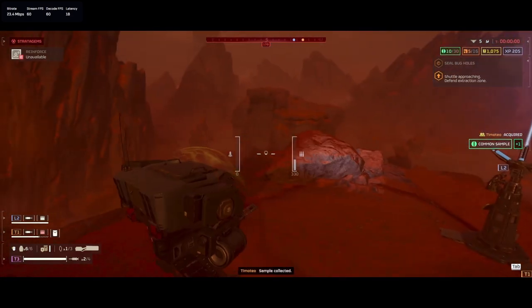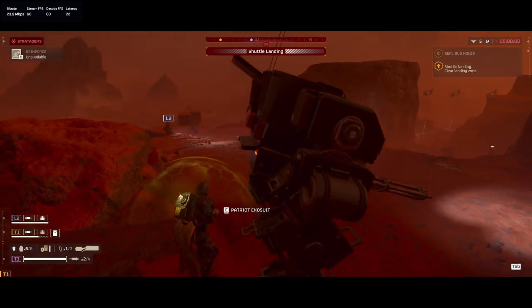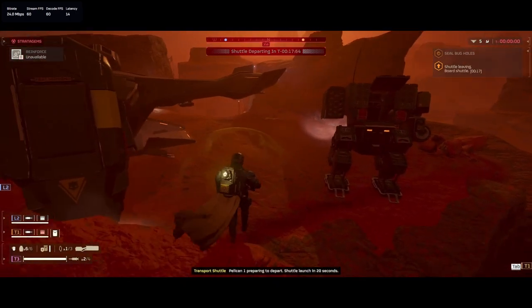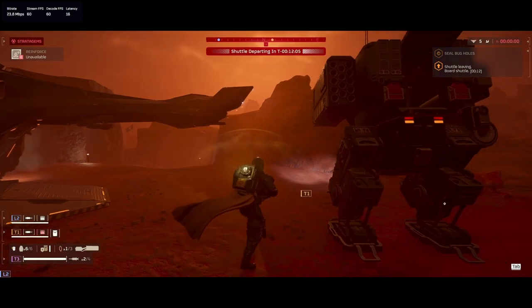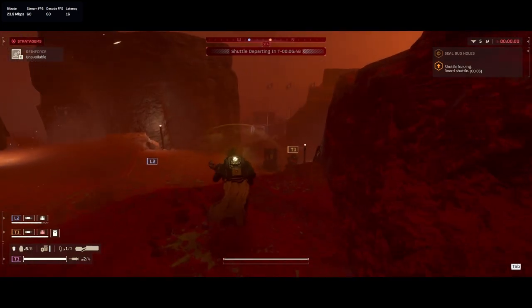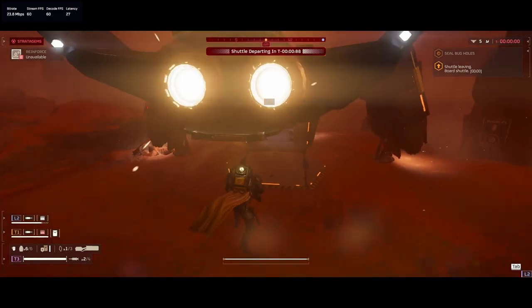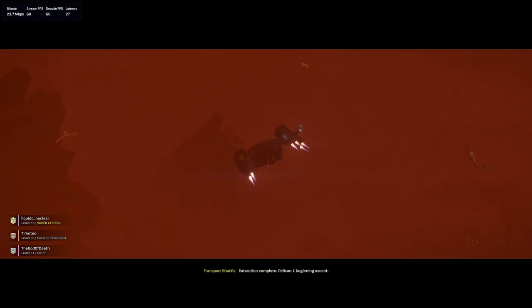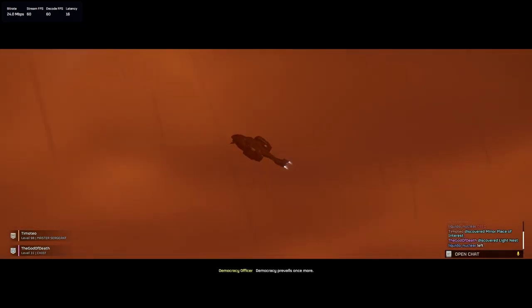Hurry up, brother, get in here. This is Pelican 1, preparing for touchdown. Pelican 1, preparing to depart. Shuttle launch in 20 seconds. Get up here. Just left that guy behind. Yeah, I'd be mad too.